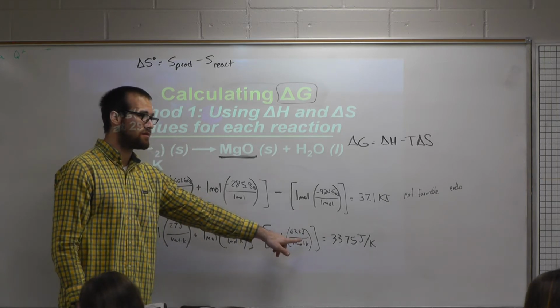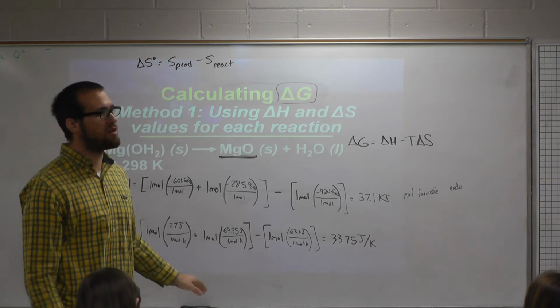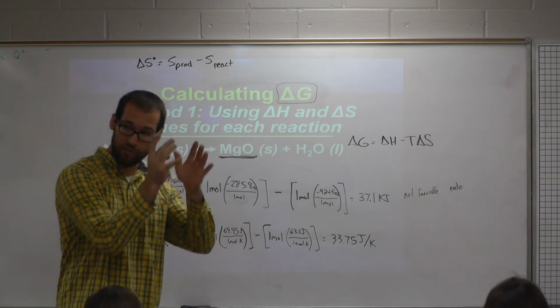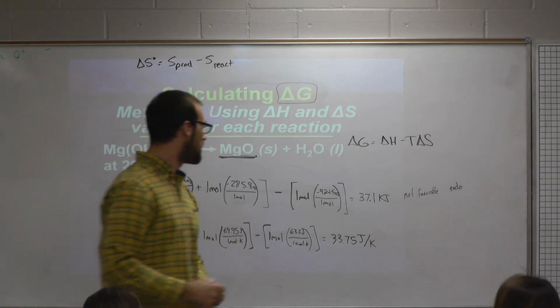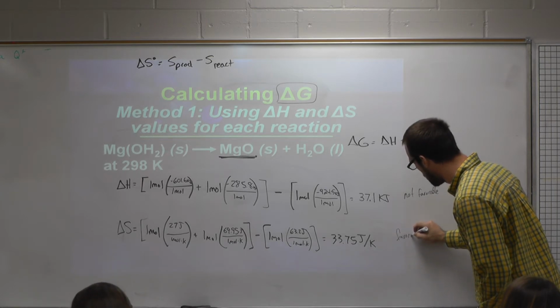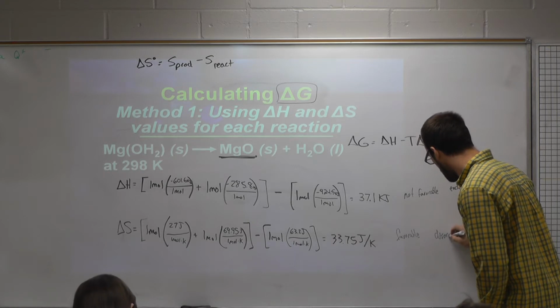Now, is this a favorable entropy based on Newton, the second law of thermodynamics? What does a positive change in S tell you? Means there is more disorder. That is favorable. We go from order to disorder. Nice. So we have two conflicting things here, don't we? So it's going to be a negative. It's not going to be favorable.